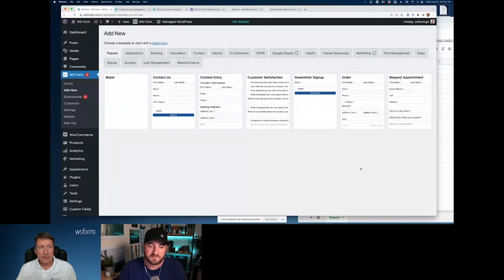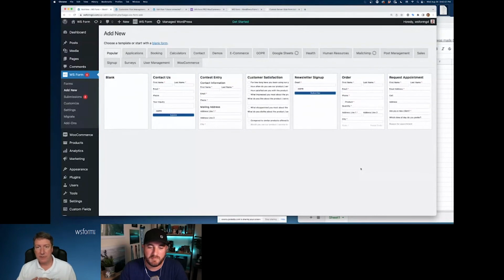Yeah, and there are other features that I really won't have time to show today, like our Bootstrap and Foundation integration. If you're using Bootstrap or Foundation as a framework on your site, we actually output HTML native to those frameworks. It will go through your theme CSS files and detect if you're using that when you install WS Form, and will then just output native HTML to that. So that makes it even easier to style those forms.